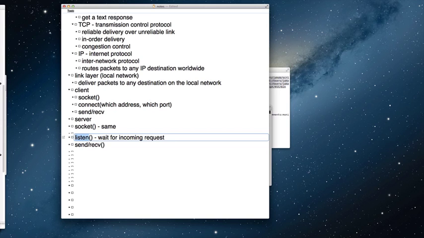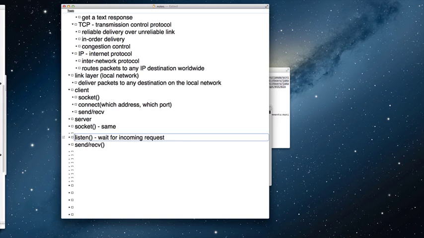Well, so there's a piece of code here, and I don't expect anyone to know what it means and what it's called. But there's something we need to do here that's different about a server compared to a client. So the listen here is a very important and big difference between servers and clients.